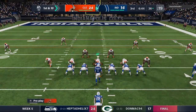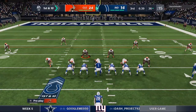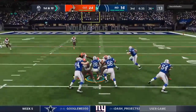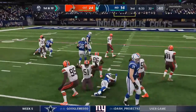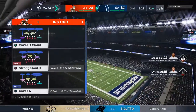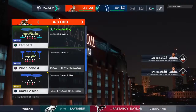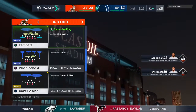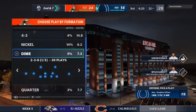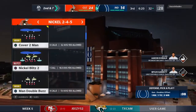So a 1st and 10 upcoming from Browns territory now at the 36. They run with Taylor. And not much running room. Down to the 32. Jonathan Taylor. 3 yards on the pickup there, and it'll be 2nd down. Well, that's just a pile of bodies there, and that's when you kind of find out who's a tough guy, right? Who can stand up and make a play. It was only a 3-yard run, but for both sides, they had to walk away from that feeling like, okay, I can stand up when the going gets tough in here.